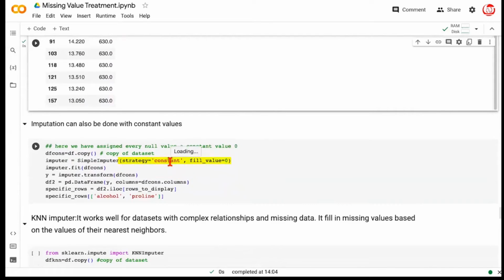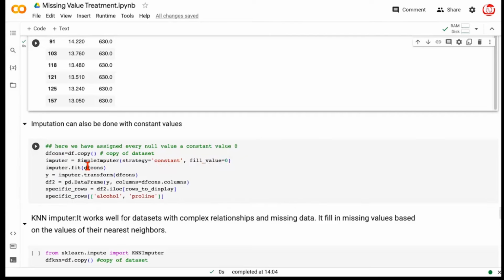Now, if you have reasons to believe that you want to put a specific value, let's say you want to put a value which you know is the right value, and you don't want to put a mean or median, you can do that again through SimpleImputer. We are saying that the strategy is a constant, and the value that we want to fill is 0. Now, wherever in your data the values were missing, it'll put 0. This is just an example to show it to you. The code is exactly the same as it was shown earlier.